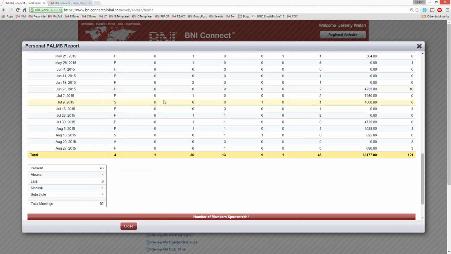So, for example, one thing I notice here is that 2 weeks ago, I was marked as being absent. Well, if this is incorrect, or maybe I need to find out, did my substitute actually not show up that week? If it is incorrect, then I can approach my vice president and say, hey, you know what? I was actually there that week. You had me marked as absent. Can you please go back and correct that? But it's really helpful to be able to tell the VP, hey, that happened to be on August 20th.